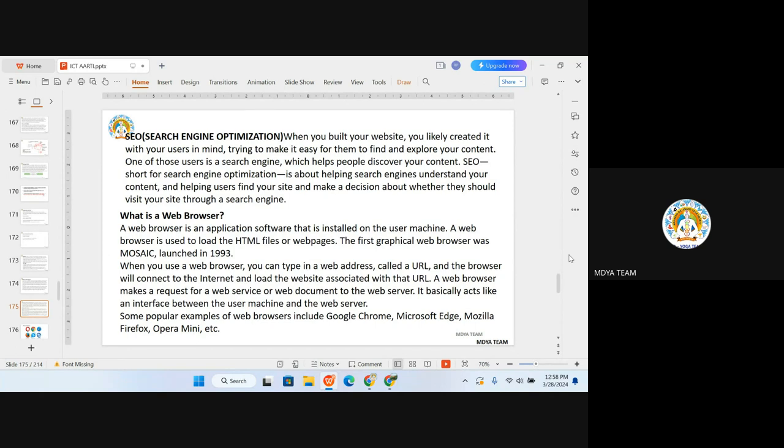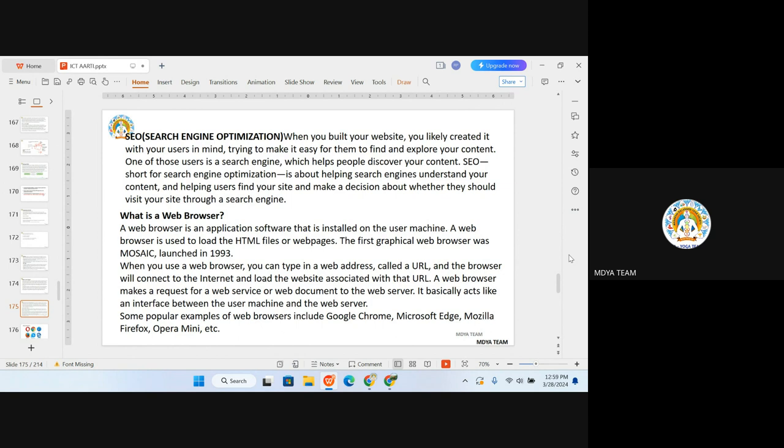You will see, is there a thumbnail? Some thumbnails or some content are very good, and you will be attracted to that portion and open that site. As on YouTube, you are attracted towards a thumbnail and you open that website. That is because of search engine optimization. This helps users search for information according to their need.